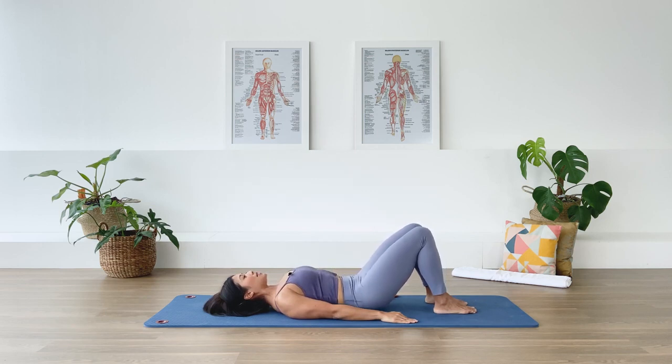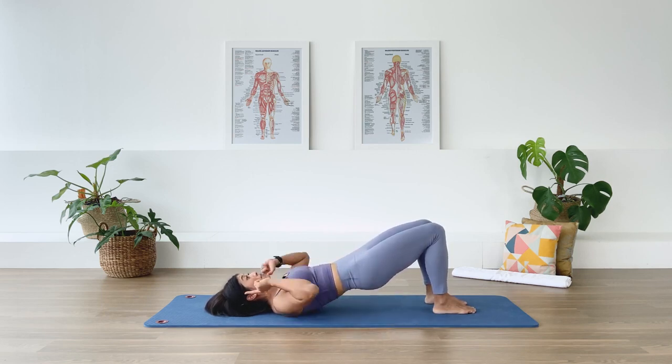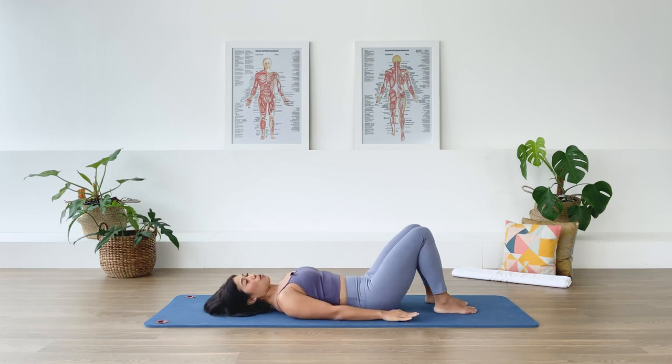And release. It feels so good if you do it correctly here. So really thinking deep flexion to roll up and tighten that abdominal. Then as you go down, I'm thinking I'm lengthening my head away from my shoulder and I'm stretching my spine down. Can I get every single bone down to the floor before I take the next one down? And then, brilliant. Okay, now fold one leg up.